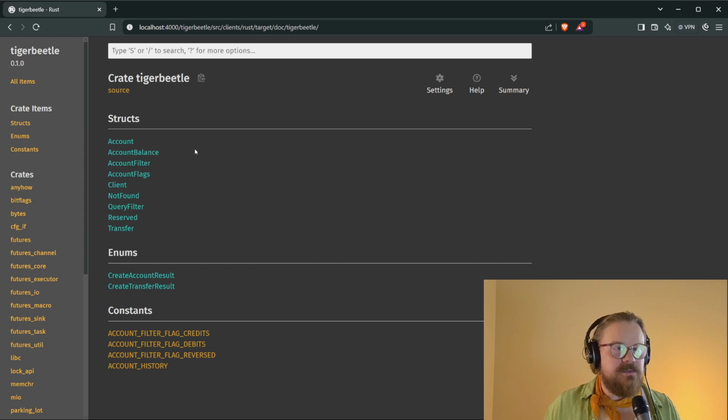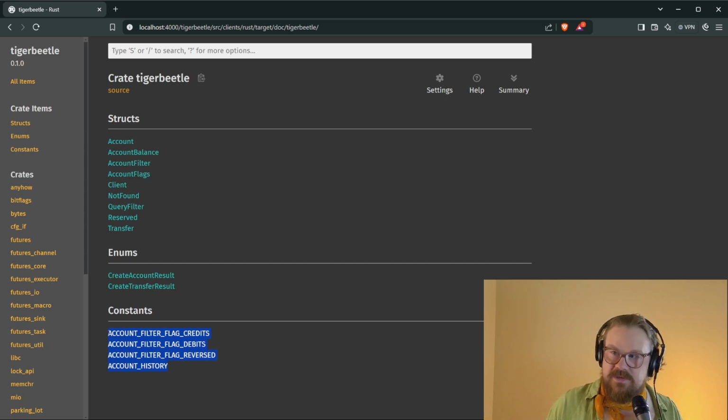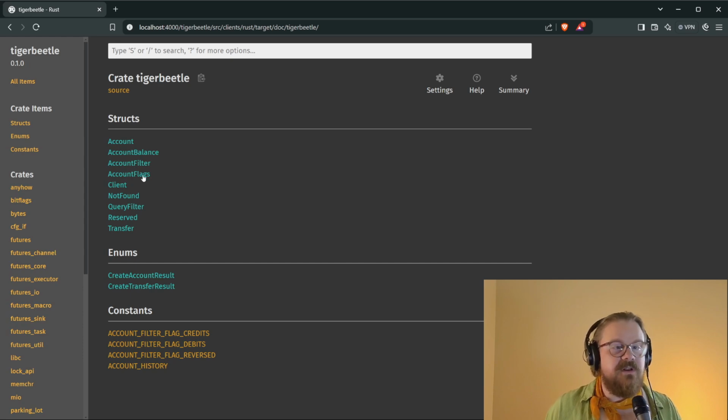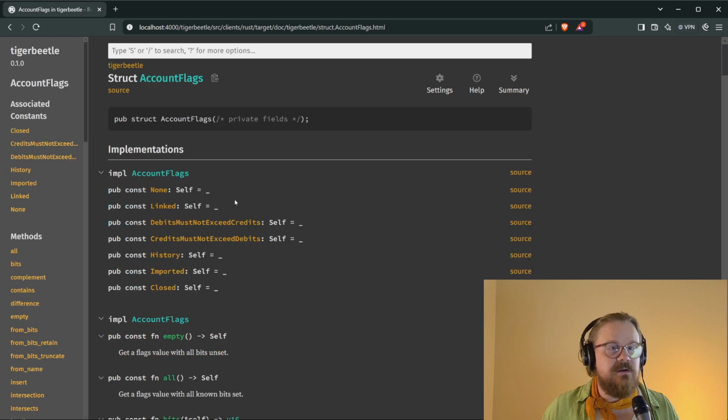And this special type is account flag. I'm not seeing any, these are all the re-exports of the C flags types, which we're going to be able to get rid of. This is actually looking very pristine right now. I like what I'm seeing. This is our Bitflags type, but you can see that I'm not seeing any other junk types showing up here. Sometimes when you have macros they spew out a bunch of types and stuff that you're not intended to use, but I'm not seeing that here.